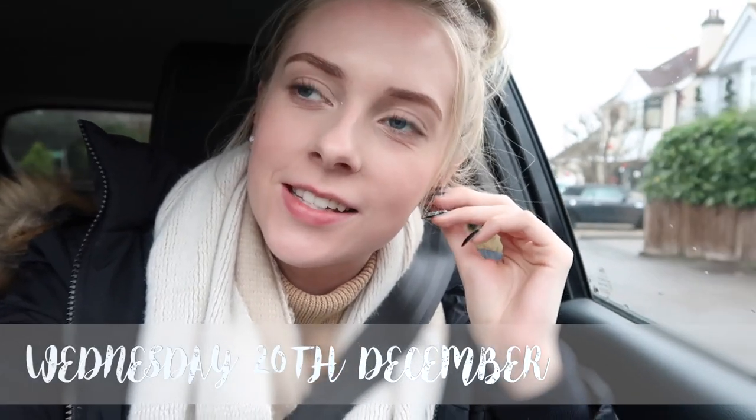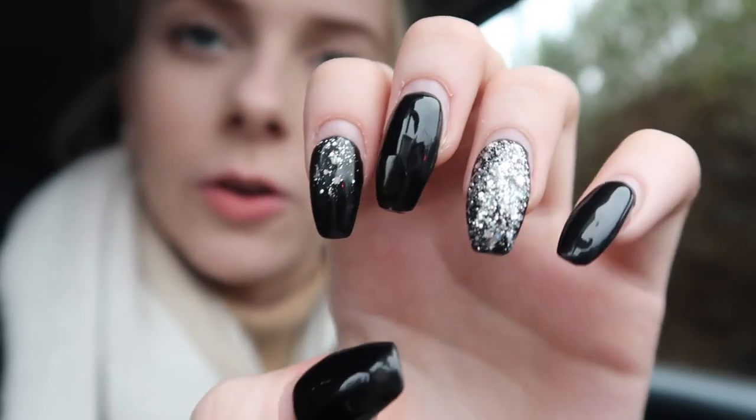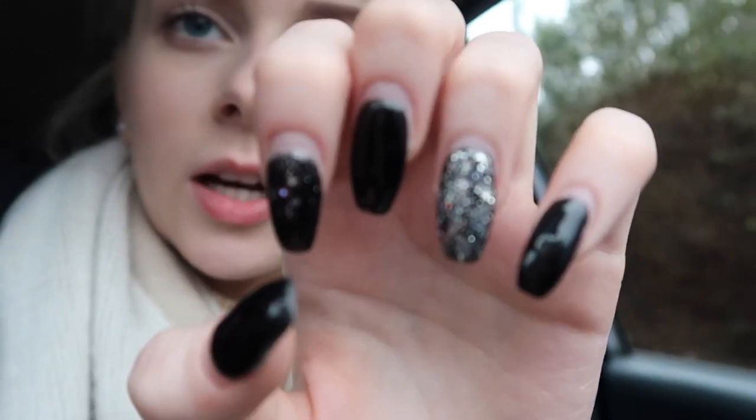Good morning everyone — today is Wednesday and it's my mum's birthday! We're going out for dinner tonight. We got her a Pandora bracelet and some charms but the bracelet is a little too big so we're going to pop into Southend to change it for a slightly smaller one. First I'm going to get my nails redone — they've grown out so much, these are from the Christmas party which was only a couple of weeks ago. Then we're going to Southend, home to do a voiceover, and then out for dinner tonight with my brother and his girlfriend and my mum and dad — going to a nice Chinese.